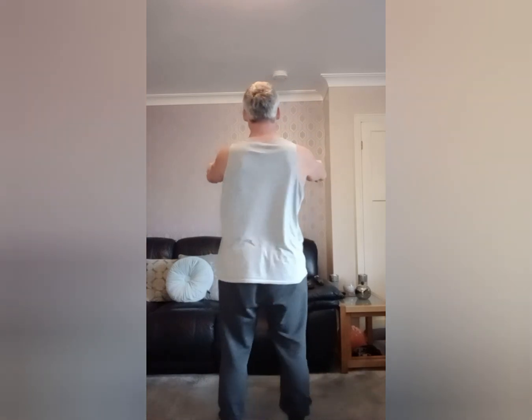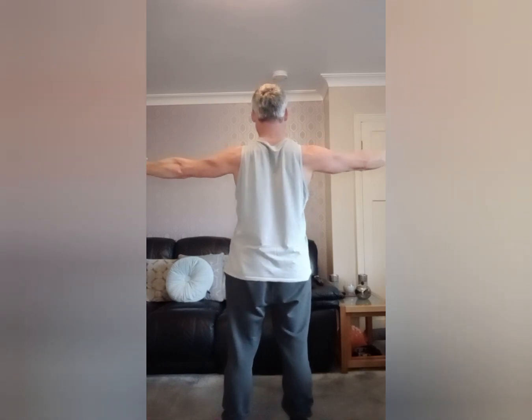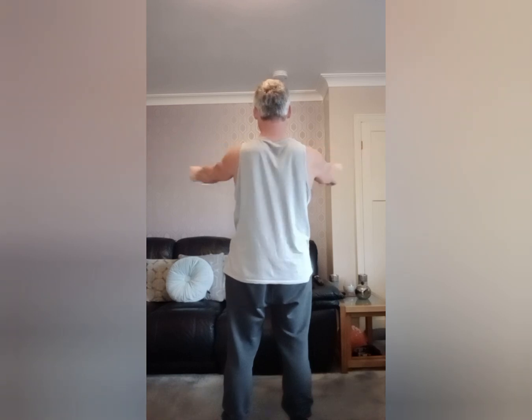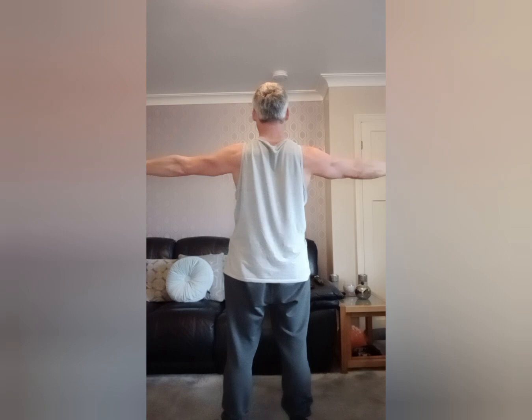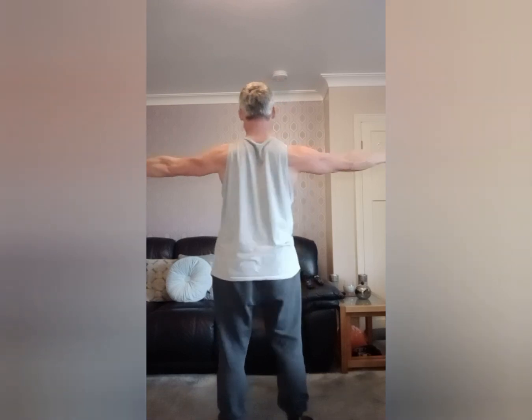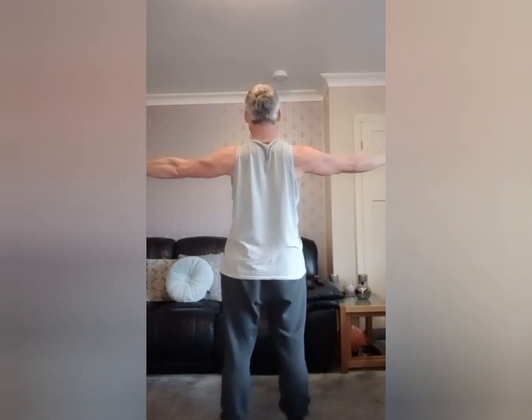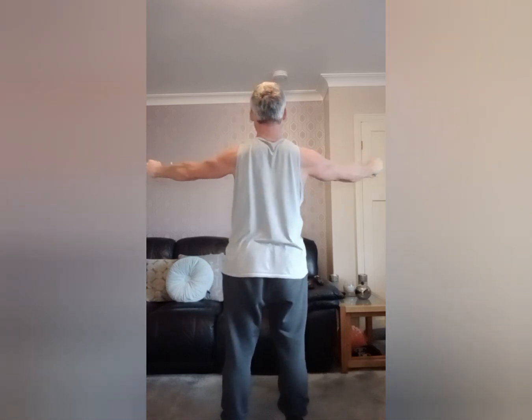Hold. One. Big breath. Hold. Two. And in your mind, it's all about muscle control and connection. Picture the muscles, what's going on behind them. Connect to them, make them pop. I'm going to turn around, do it from the back. Big breath, hold. Three. Big breath, hold. Four. Big breath, hold. When you get to the end, watch my wrist. Turn your wrist like that, outwards. Six. Big breath. Seven. Big breath. Remember, connect both muscles. Think of your muscles in your mind. Make them both contract.